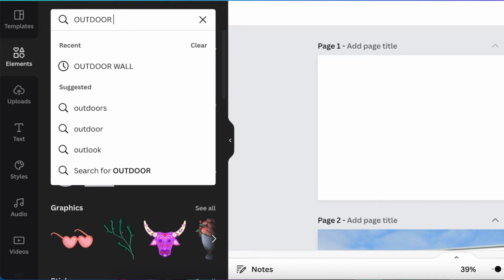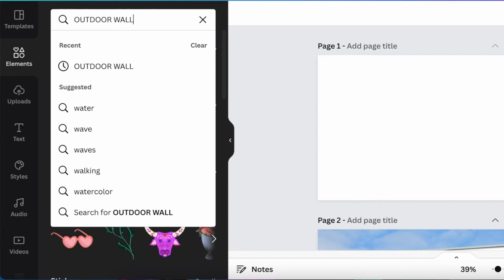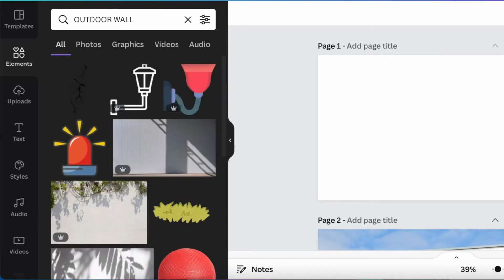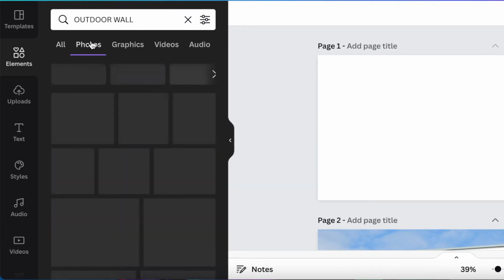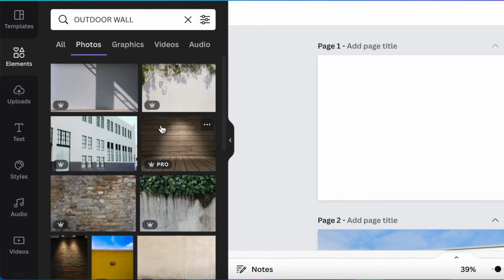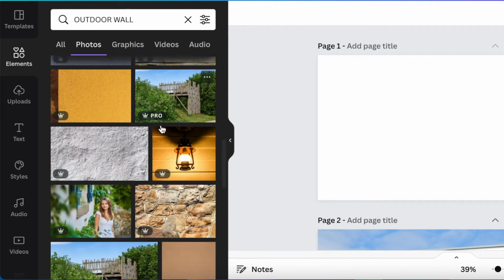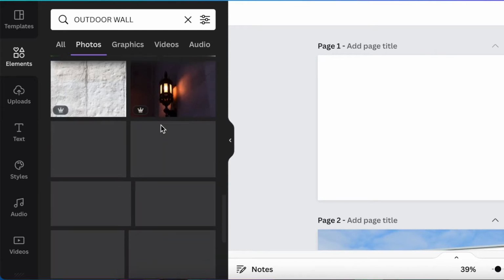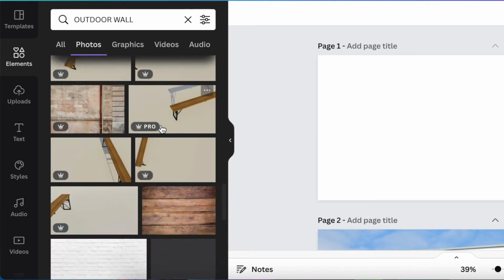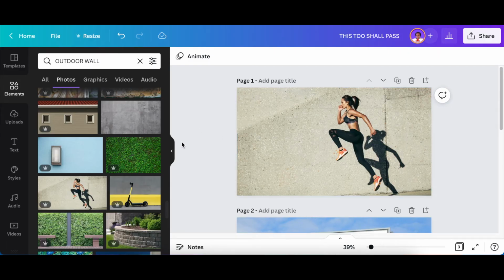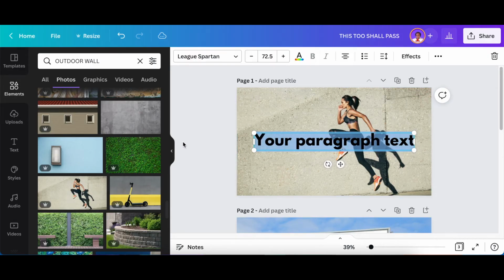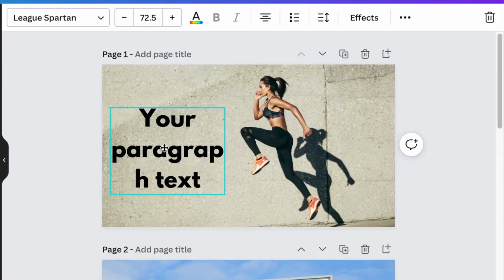The next one that you could use that I absolutely adore is the outdoor wall. So if you search for outdoor wall, you get to view all of the beautiful outdoor kind of walls that you could add your quotes on there and it looks amazing. So you scroll down, you pick the one that you like and then you set it as a background and then you add your text. This is so appropriate, isn't it? So we're gonna press T for text and then we're going to add text.